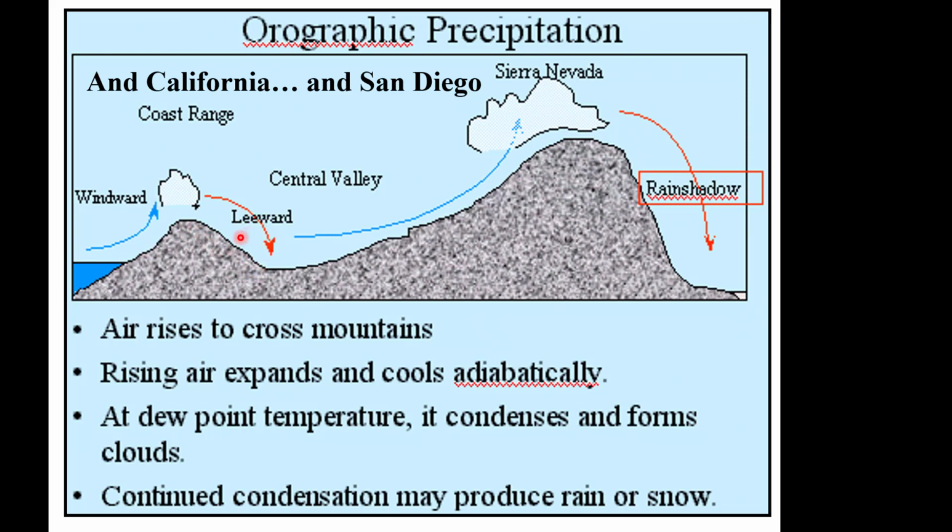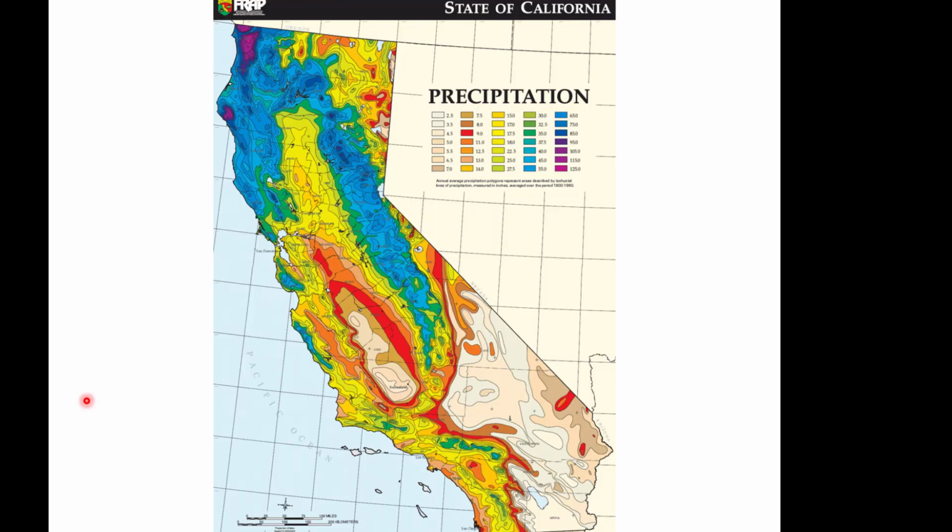And here's just another kind of sloppy diagram, but in California, you'll see a little rain shadow on the east side of the Coast Ranges and a big rain shadow over there. Sorry, Nevada, we're taking all your water because we need it here in California. For one of the assignments, I suggest you can use this very map or a database to look up rainfall rates in California. This is just a general precipitation map for the state. You can squint your eyes and you can see the rain shadow effect here, for example.